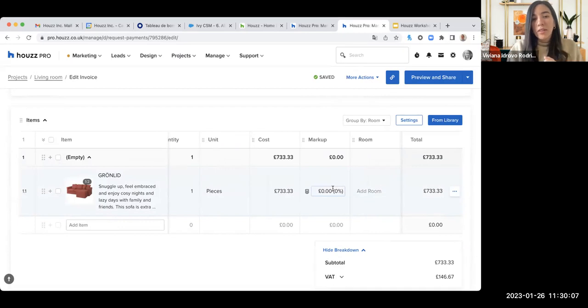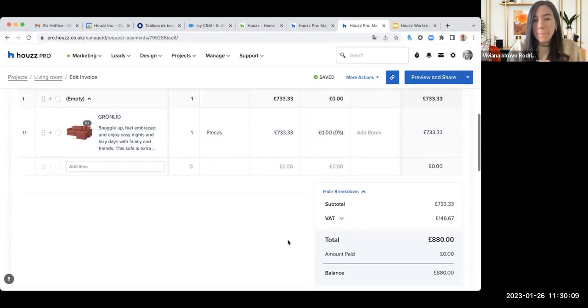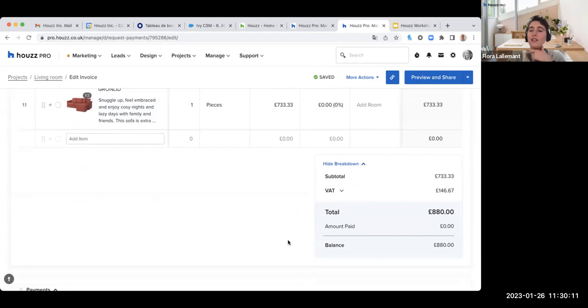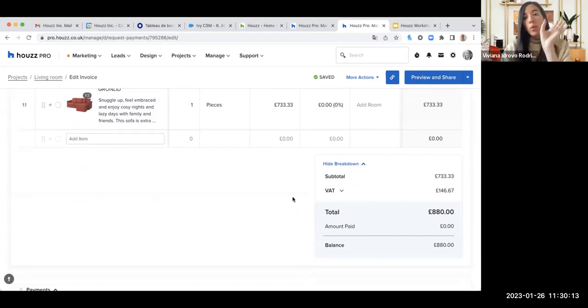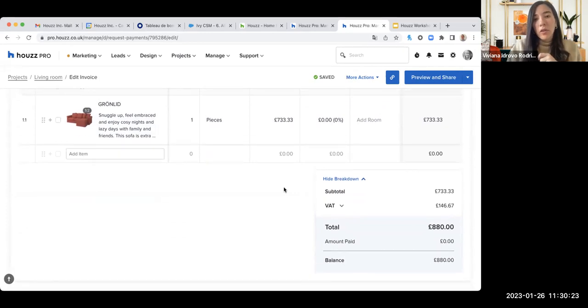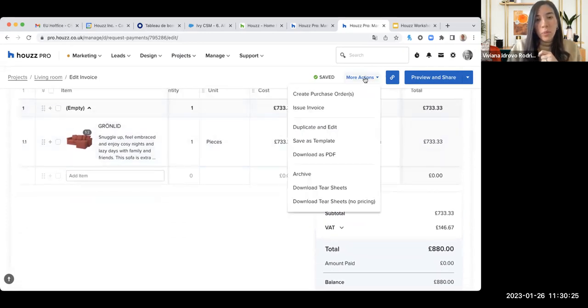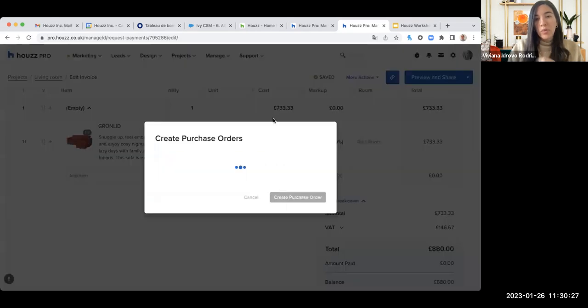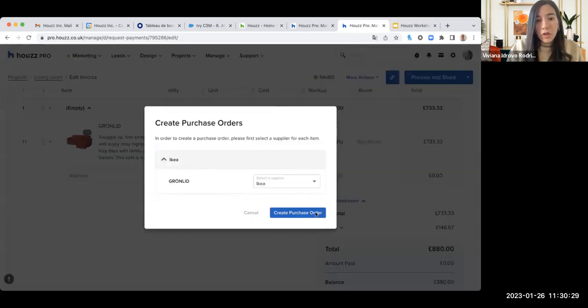What's the total at the end here, Flora? 880. Okay, 880 pounds. That's what we're going to charge the client. And this would show up in our incoming transaction reports because it's money that we collect. Can you then convert this document, Flora, into a purchase order with more actions? Create purchase order. Perfect. Create.